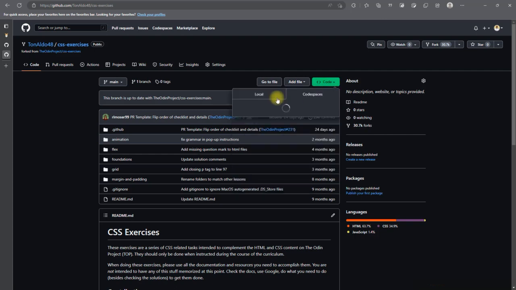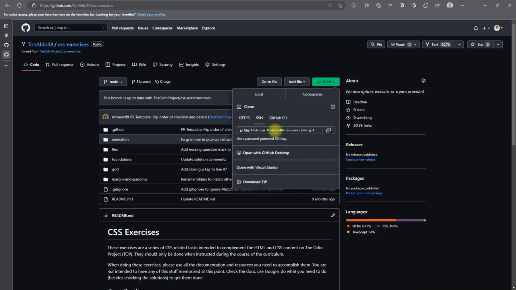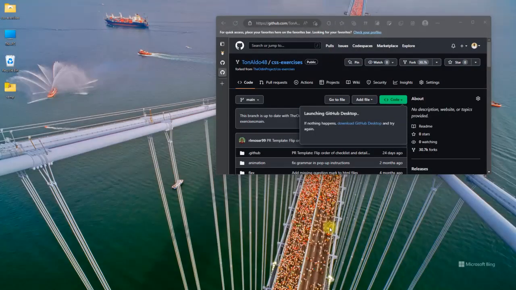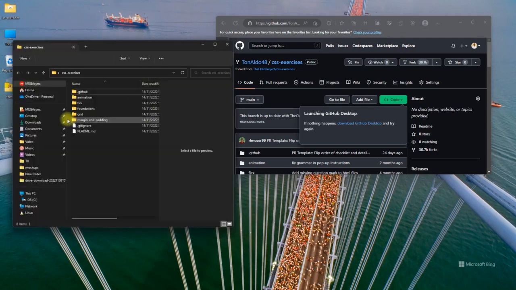Fork it using the SSH, right? Go to local and then you use the SSH to create a local version of it, right? So I'll do that right now, and I'll skip that process and then we'll open the HTML file. So yeah, I'm back, and now I have created a local copy of my CSS file.